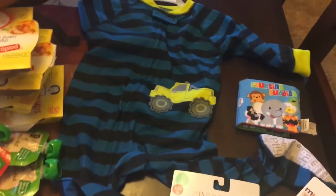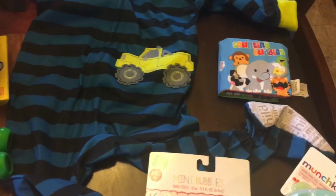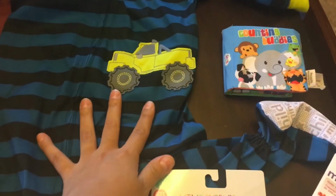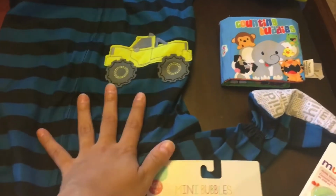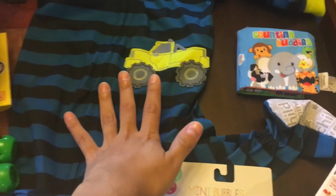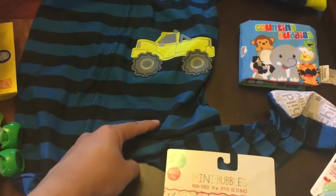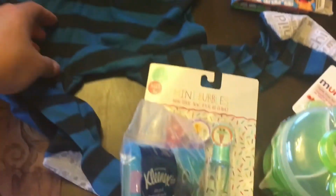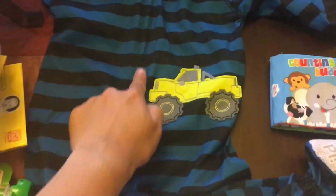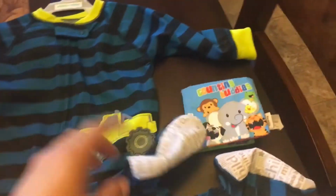So with us having our bedtime usually around midnight, Gavin will go to sleep in this. He'll have his bath bottle, go to bed in this, and then I'll give him a quick diaper change and a small bottle before we drive to El Paso for our flight. And he'll just stay in this for the entire thing. And it's a zipper pajama, which I favor over buttons. So that is also ideal.